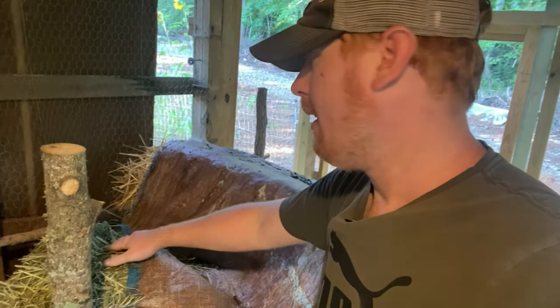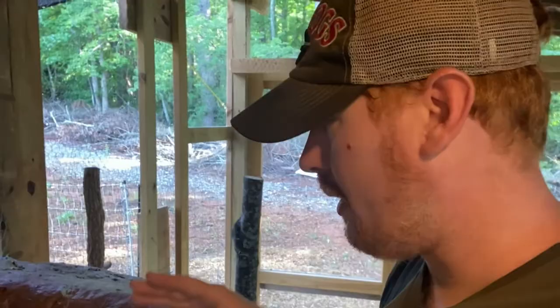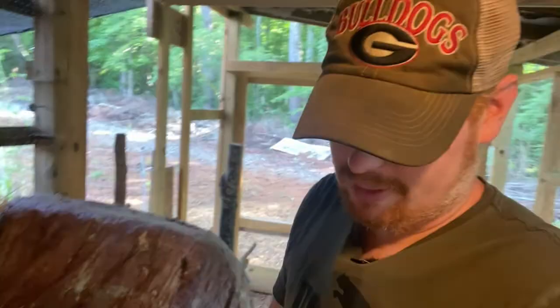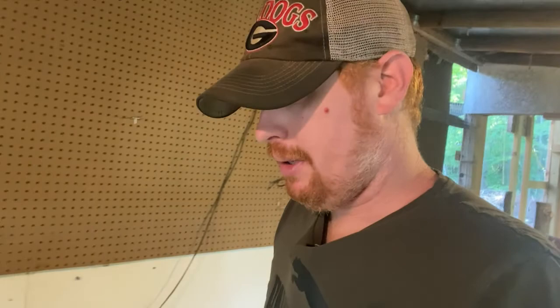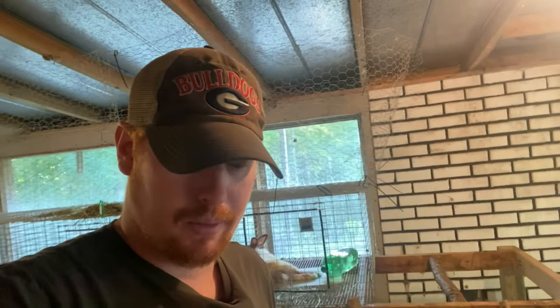And two, when we got the new chicks, once we took the brooder out of this room, they decided to roost up here. So we're in a halfway decision of removing that entirely from in here because they're just pooping on a tarp and it's nasty. When the older chickens roost right here, it just goes straight to the ground and gets stirred up in the pine shavings. This is where we wanted them to roost.